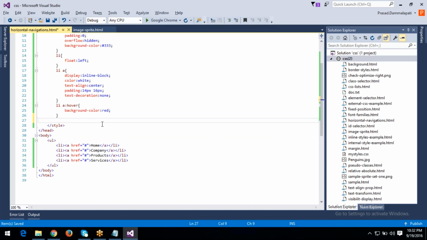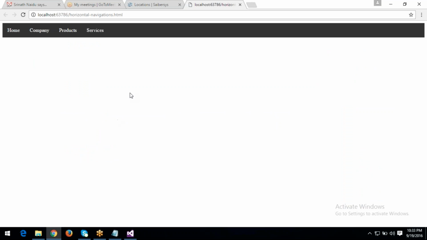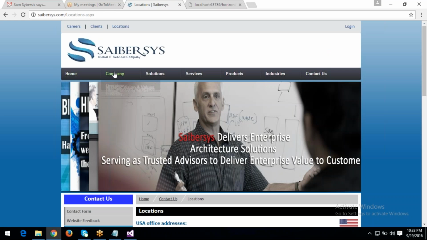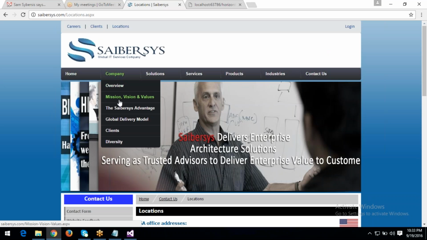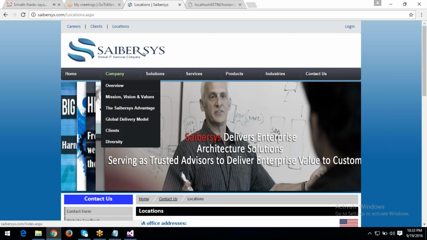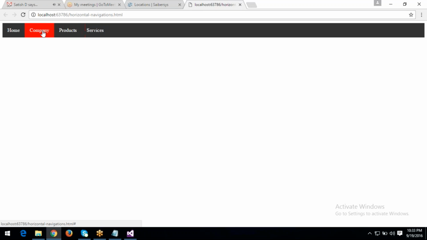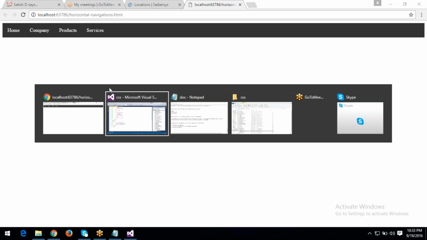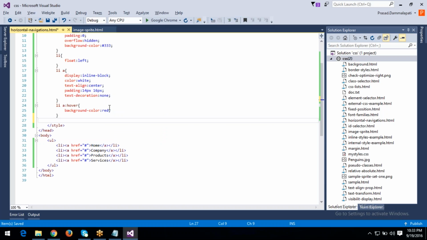And one more class is, if you have submenus for these menus, for example, for company there are overview, mission and services, plans to delivery. So there are submenus. If submenus are there, you need to write some more CSS properties.